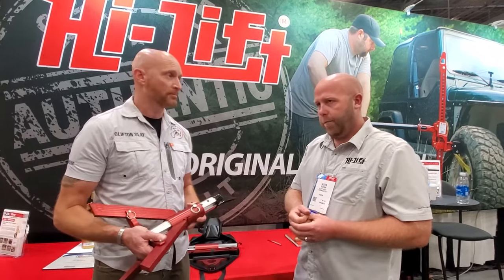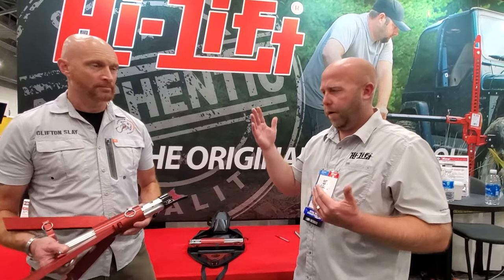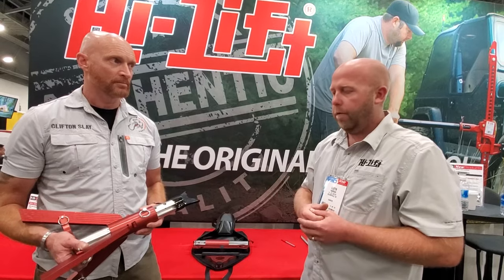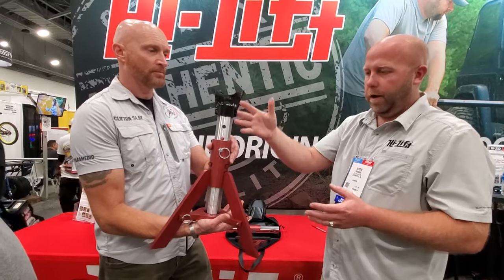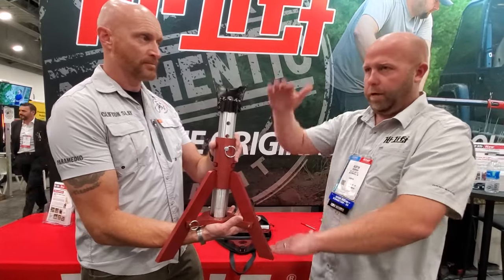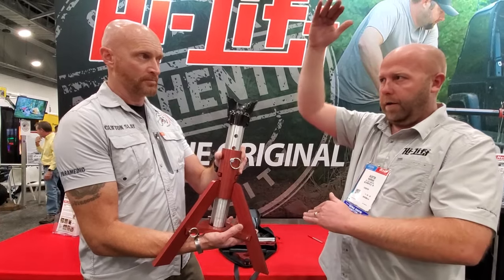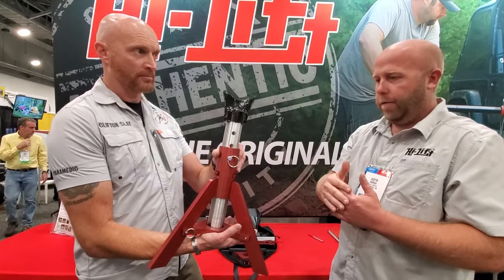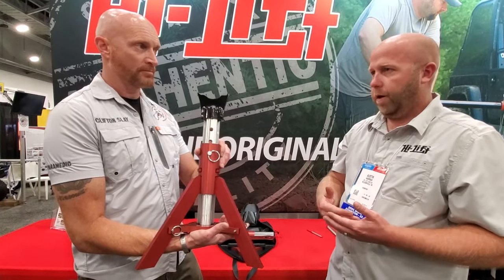What's the weight rating on it? 4,000 pounds. It was certified to 4,000 pounds, so it had to go over — I think it was about 6,100 pounds — before it could actually be rated for 4,000 pounds. That's all the way out on the tips. The way jack stands are designed to ASME standards, you have to have a certain base footprint to get the right height. If you see one on a small base with a high extension, it's not certified for lifting and stabilizing vehicles under ASME standards.